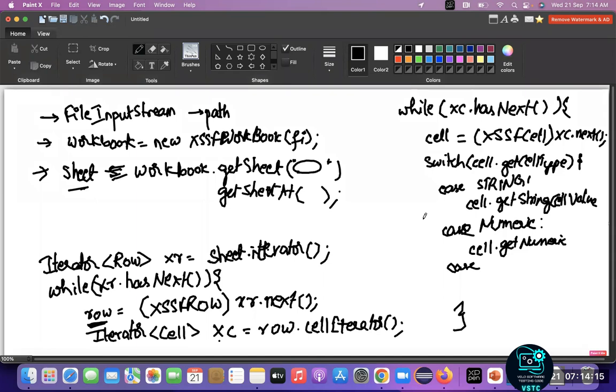Clear, all of you? Any doubts in this one? How we are reading the data from Excel? Any doubts? Is it clear or confusing?